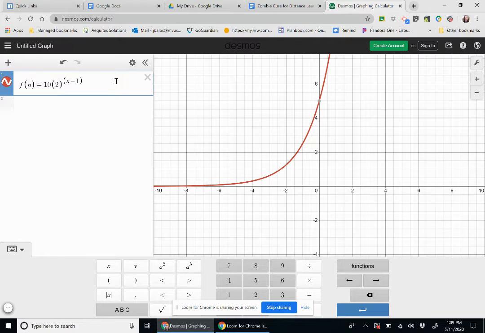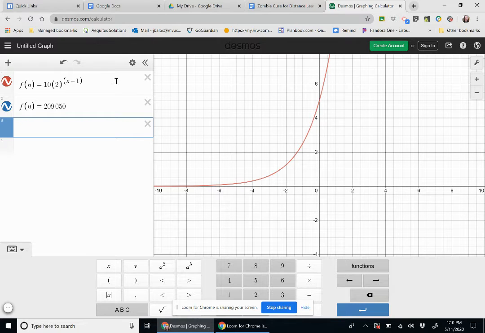So what we're going to do is we're going to go down. We have no way to solve this equation directly. That requires logarithms, which hopefully we're going to get to by the end of the year. But since we don't know how to do that yet, we're going to do it this way. We're going to graph it. f of n equals 209,050 people. Okay, so let's think about what that means. We're looking for the place where the y value is 209,050. Remember, y and f of n are the same thing.